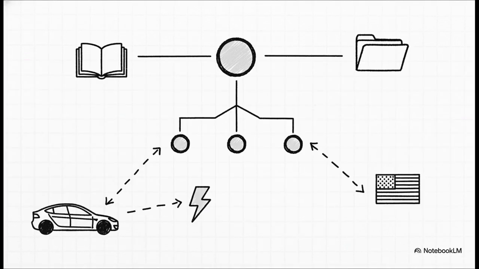And this model is everywhere. Think about the library or just the folder system on your computer. They all use this simple parent-child structure. But here's the catch. Its biggest strength, its simplicity, is also its greatest weakness. It's just rigid. It can't easily show that a Tesla is not just a car, but it's also an electric vehicle and a product made in the USA. It just doesn't have the flexibility for those richer, more complex relationships.